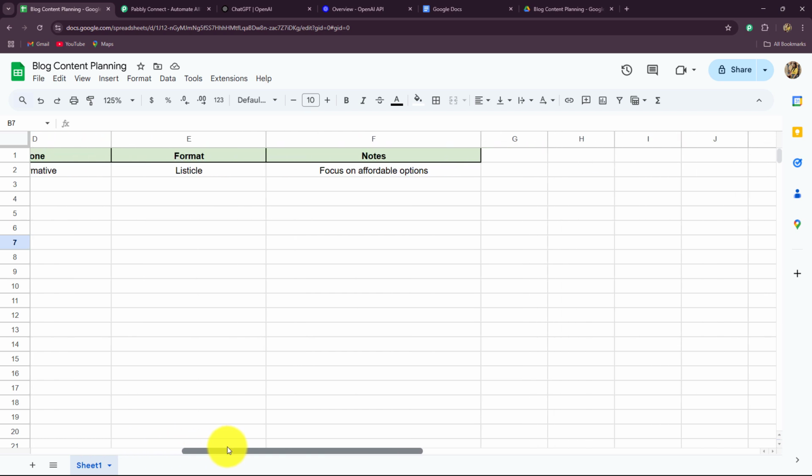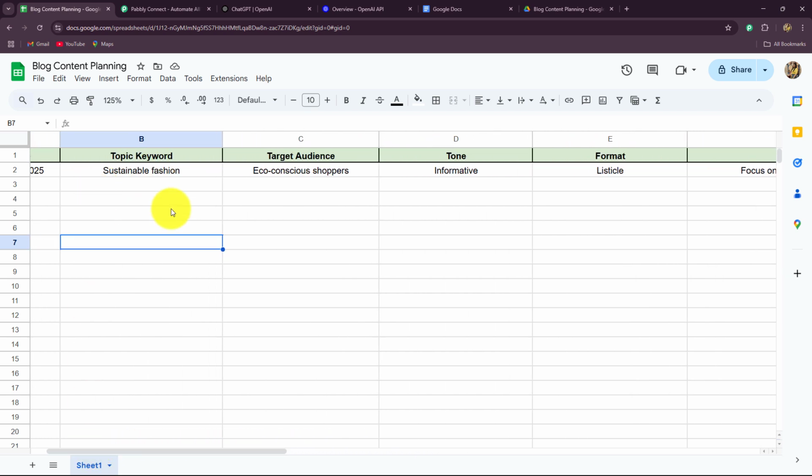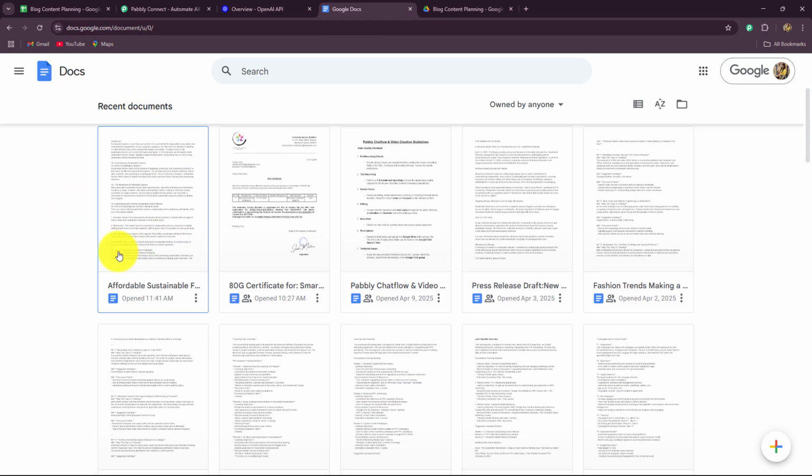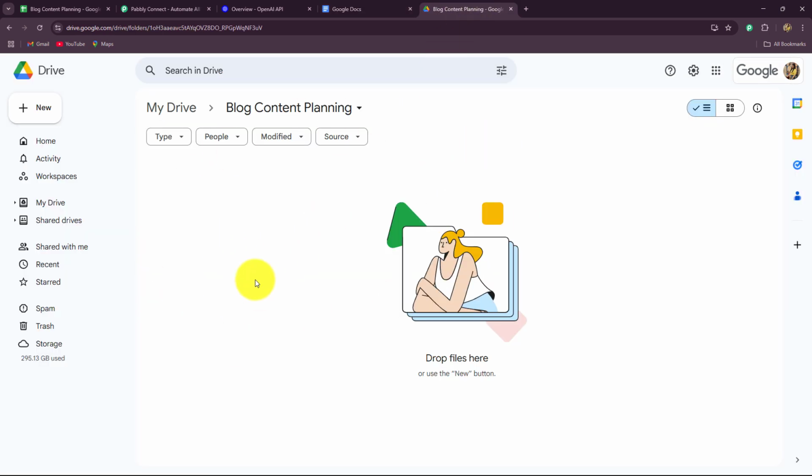And as soon as the details are added, such as their keywords, their target audience, their tone, etc., then automatically with the help of the AI agent, the content for the blog is going to be generated in the desired points in the correct format, and automatically the generated content is going to be uploaded then in a separate Google document. As soon as the Google document is created, then automatically it will be uploaded as a PDF in my Google Drive, which is already shared with my team members.